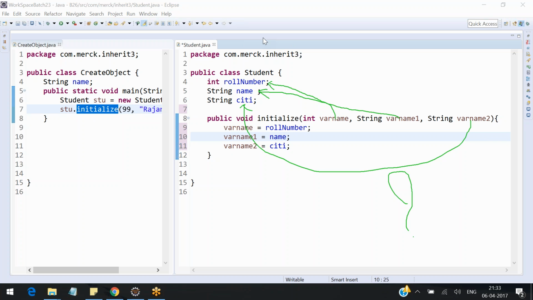Suganya, you're there? Okay, so Suganya is saying the same answer.